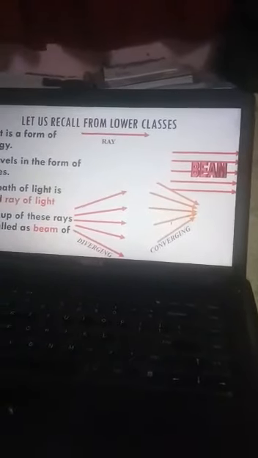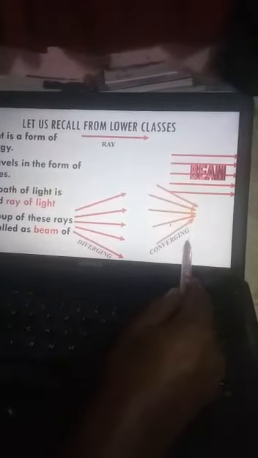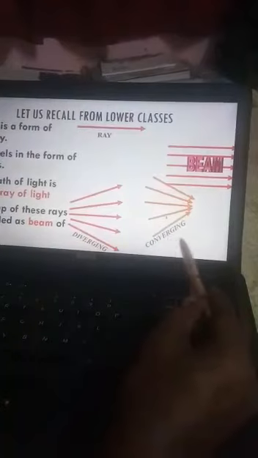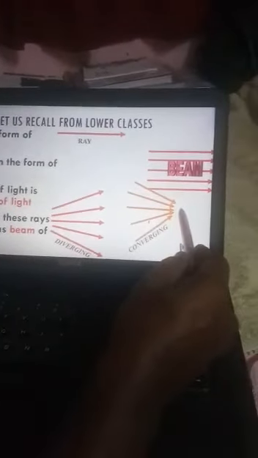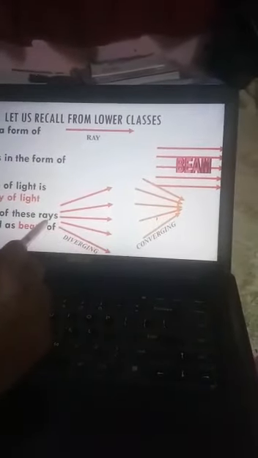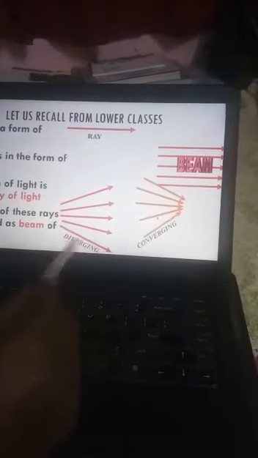This beam is a parallel beam because the light rays are traveling together. And here I have shown 2 more beams. One is converging beam, the other one is diverging beam. For example, in this converging beam, different light rays are coming to the point, whereas in diverging beam, from a point they are going away from each other. Now we go to the next one.